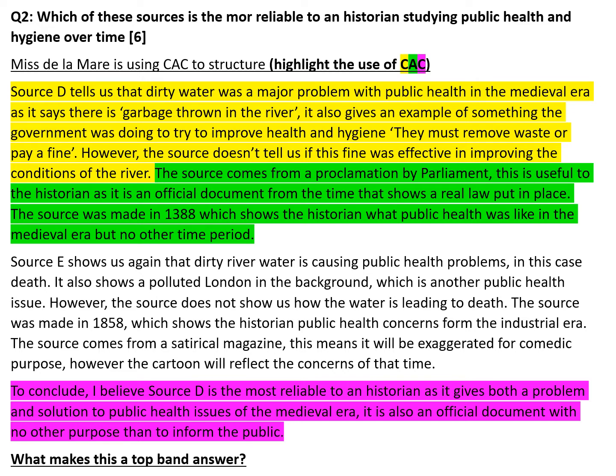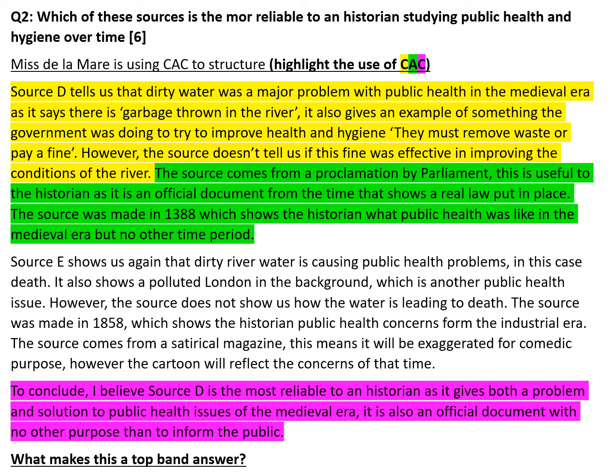Now, because we are going to do a conclusion at the end where we say which source is the best, for each source I reckon you just need to do content and attribution, and then do a general conclusion at the end. So that saves us a little bit of time. So get yourself 2 colours at least. I mean 3 for the conclusion if you've got it, but the content and attribution is the most important bit.